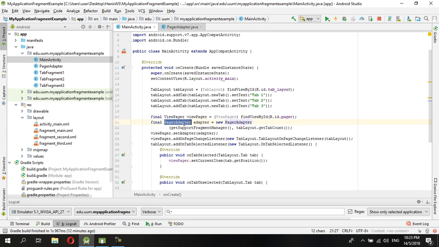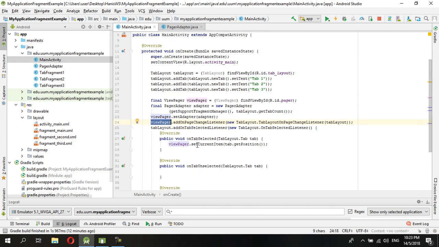This is the page adapter: getSupportFragmentManager, tabLayout.getTabCount. It means how many tabs we would like to have. Then set the page listener for the view pager, and also the tabLayout addOnTabSelectedListener for when you select on that tab.